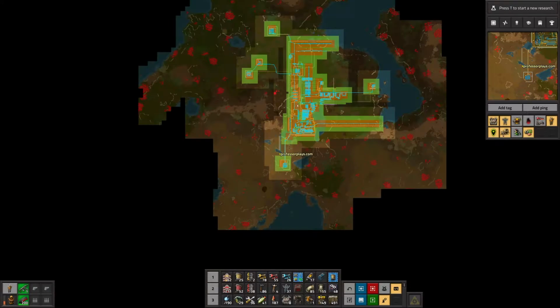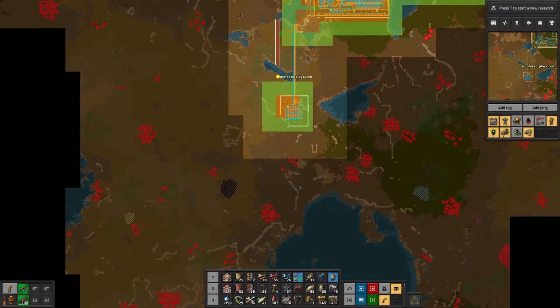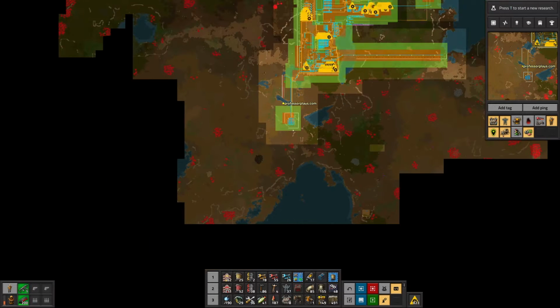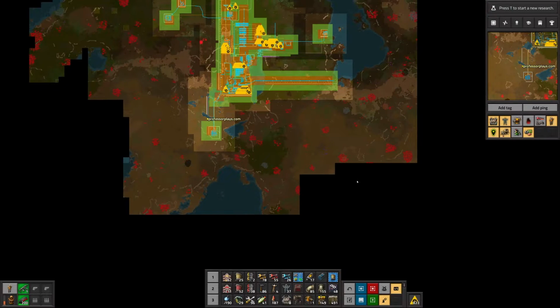I stopped here. I was building a wall straight down, and the plan was to go down here, hook into this cliff for this other wall. Probably go straight down to this lake, go across here, and then go up.